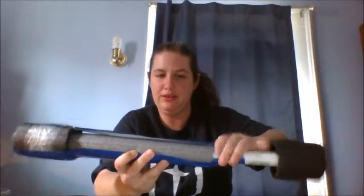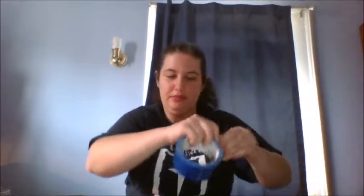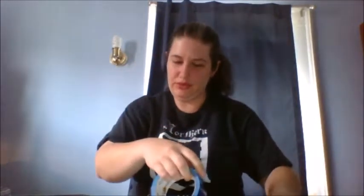So again, down here, you want to press in just a little bit below the Q-tip. Bring it all the way down. And back down here to the base. Flatten it out, make it pretty, unless you messed it up like I did, but that's okay. It's going to get messed up anyways when they hit people, so it's not a huge deal. So you need to do that all the way around the weapon until all the foam is covered. That usually takes about 3 wraps on a smaller kid's weapon.